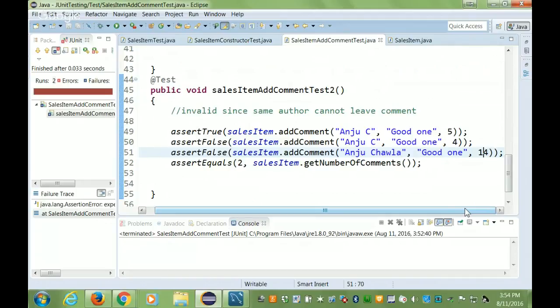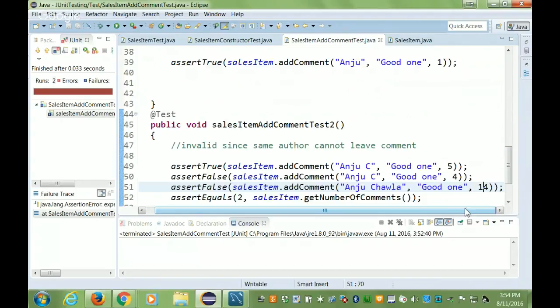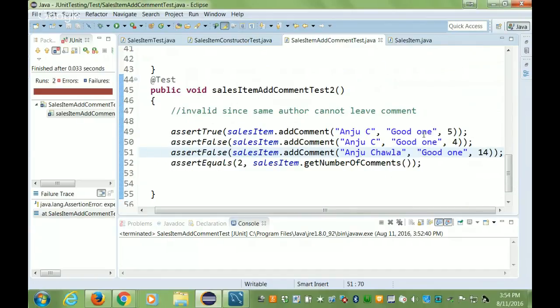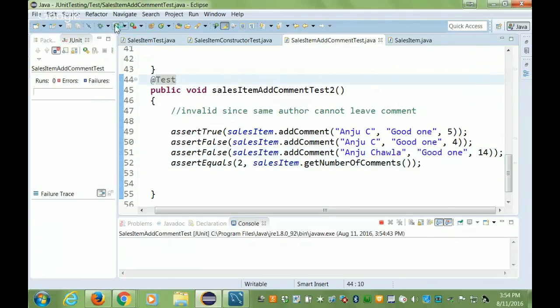If you like it that way, there is only one assert in each. If there is an error, you can always tell where my error occurs and it will tell you the statement. So that way also you're safe. So I added a comment with Anju, 1 comment added, 2 comments added, cannot add because it is a false, cannot add because it is invalid. At the end of it, it should still be a 2. Right? So let's run that. There. So my add comment has been tested. So this way you can test every method.